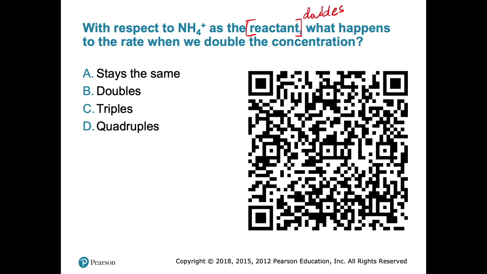All right. Good job. Again, the vast majority of you got this correct because I said it like 5 times. For this reaction with ammonia and nitrite, when we doubled the concentration of ammonia, we also doubled the rate. But as you can see from my options, you can do reactions where the rate stays the same, or it can triple, or it can quadruple. Those are possible, and you'll see those later.